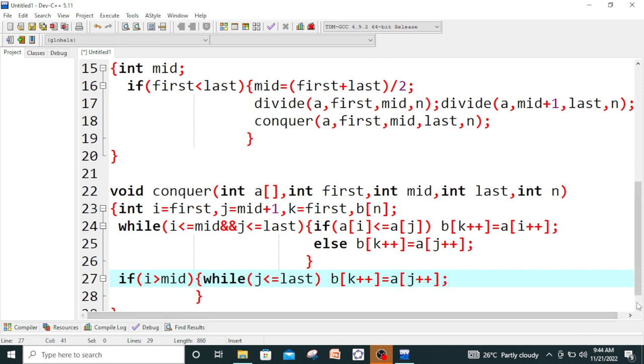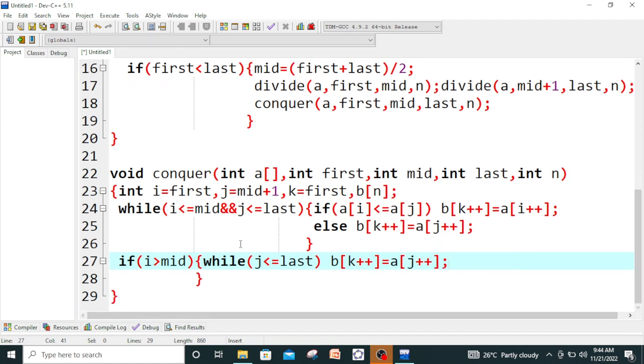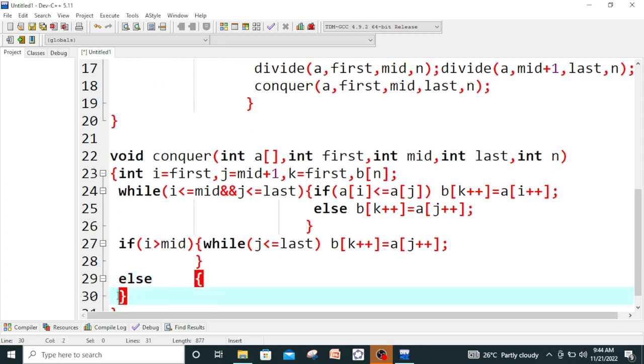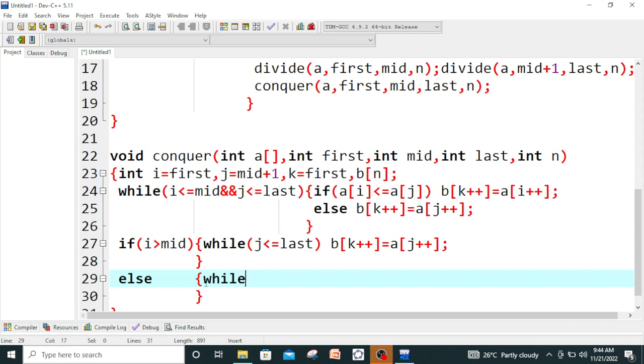And with this if keyword there will be else keyword, and for this we again use a while loop, but inside this the condition will be i is less than or equal to mid.